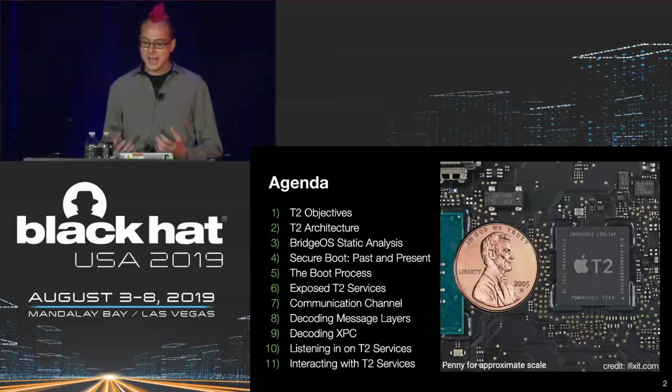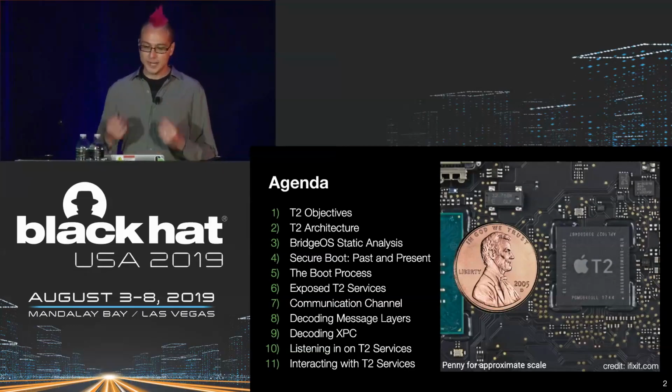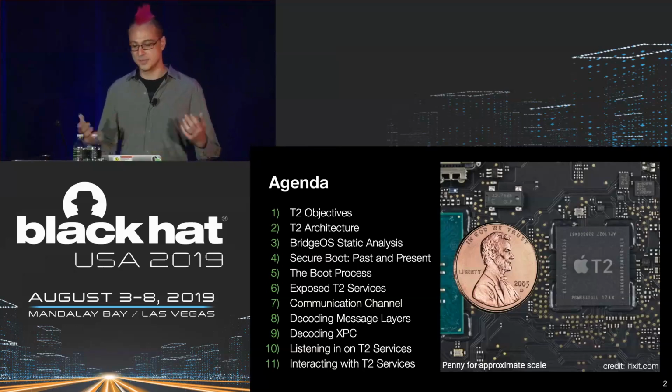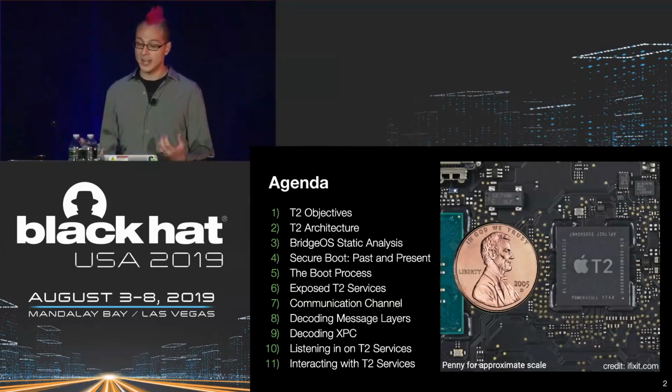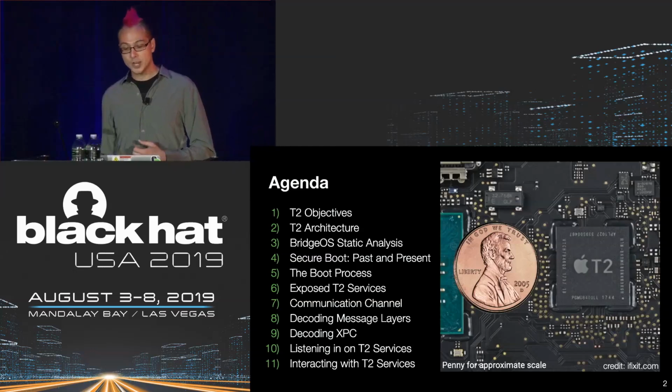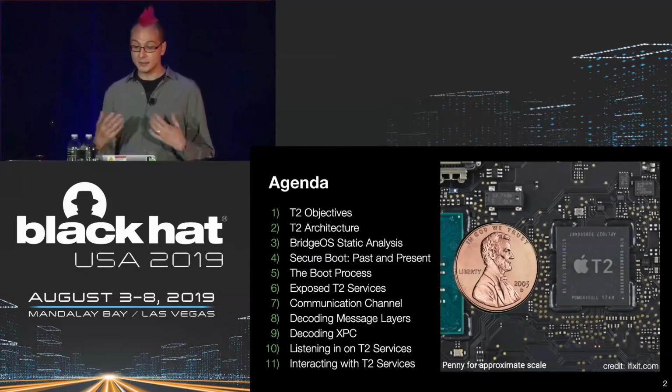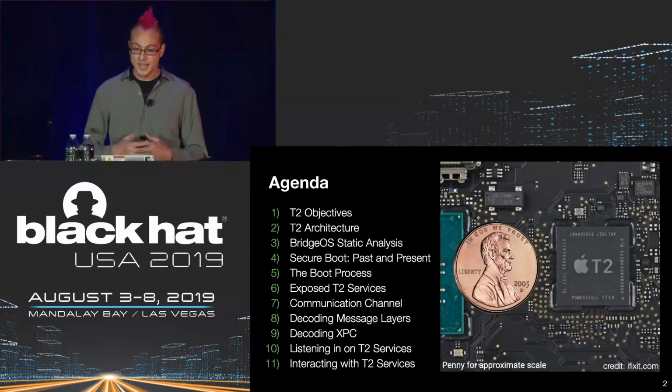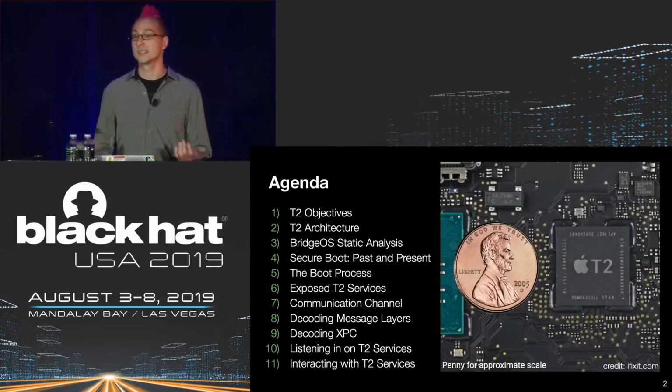One of the new key aspects of the T2 is the greatly increased role that it plays in platform integrity and system security. Here today, we're going to discuss what the objectives of the T2 are, the T2 system architecture, how to get started analyzing T2 firmware and the embedded UEFI images, how the secure boot flow has changed in T2 systems, what accessible communication channels exist between the T2 and macOS, how to directly communicate and interface with exposed T2 services, and share with you some tooling to make this process a little bit easier.